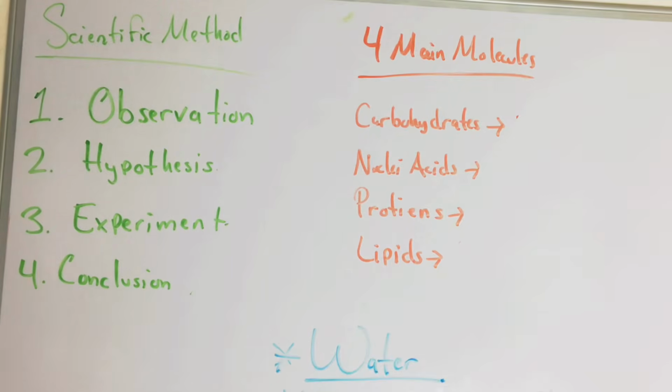Next, we're going to talk about these macromolecules again: carbohydrates, nucleic acids, proteins, and lipids. We're going to talk a little bit about their structures. So I'll go ahead and start with carbohydrates. Carbohydrates are long chains of polymers of sugars, and we all know them as saccharides and things like that. Carbohydrates are used in the body for storage, structure, and energy. It is also the backbone of DNA and RNA. Nucleic acid is essentially RNA and DNA.